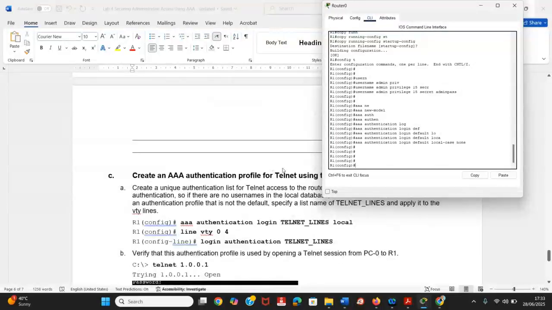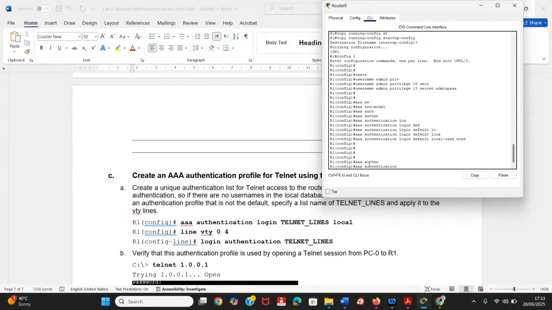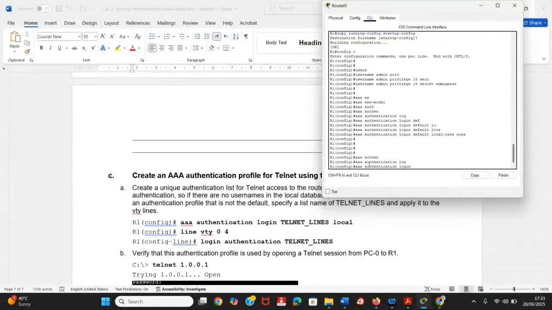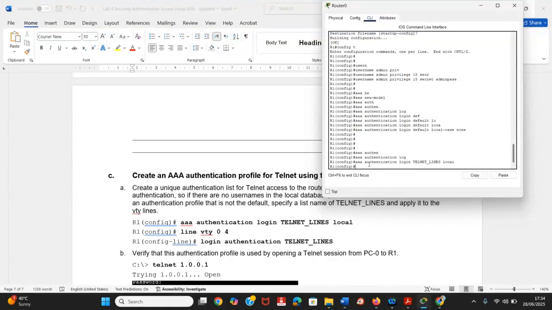So I will say AAA authentication login Telnet_line local, pointing to the local database on the router. Okay, so this is accepted.